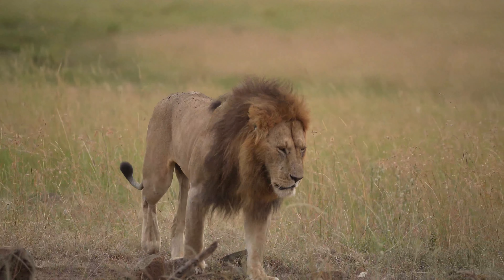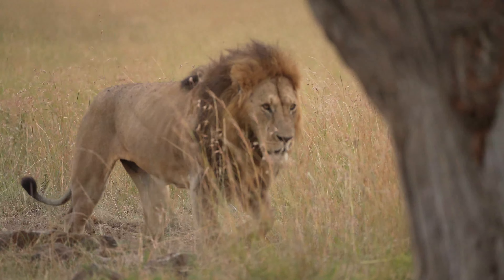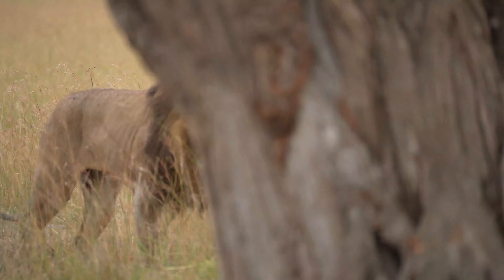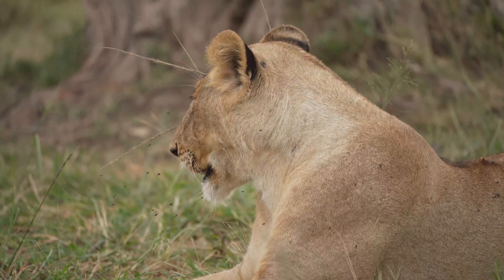Soon after that we had one of the dominant males arrive — one of the Salas boys. His name is Urquitok. He has a small scar on his left cheek, which is how we tell him apart from his brothers. He also has a very bad limp. He came up and sat on the other side of the tree and settled down. We spent most of the morning with them.